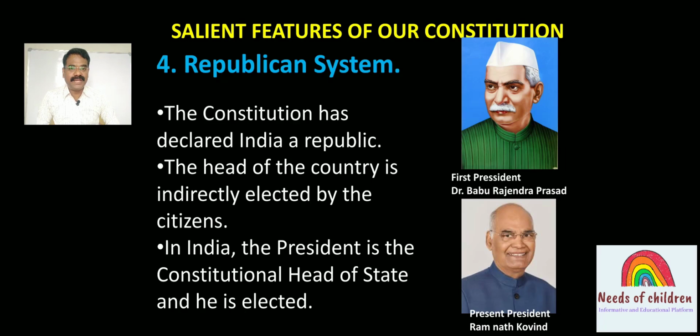And the next, fourth one, republican system. The constitution has declared India a republican country. So, the head of the country is indirectly elected by the citizens. In India, the president is the constitutional head of the state and is elected. So, that is why we call it a republican system. Our Indian constitution is called a republican system.